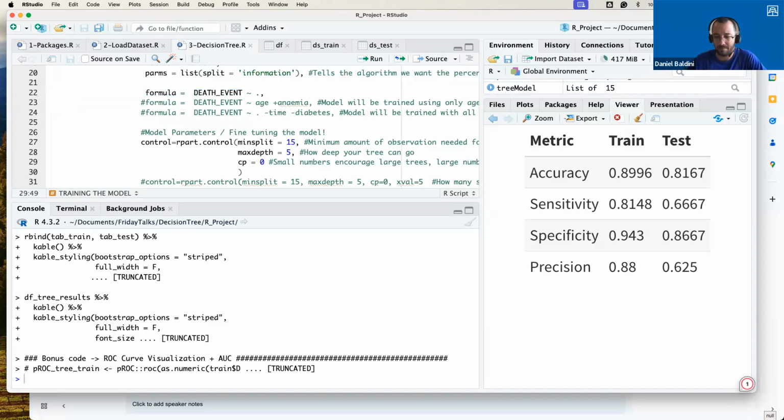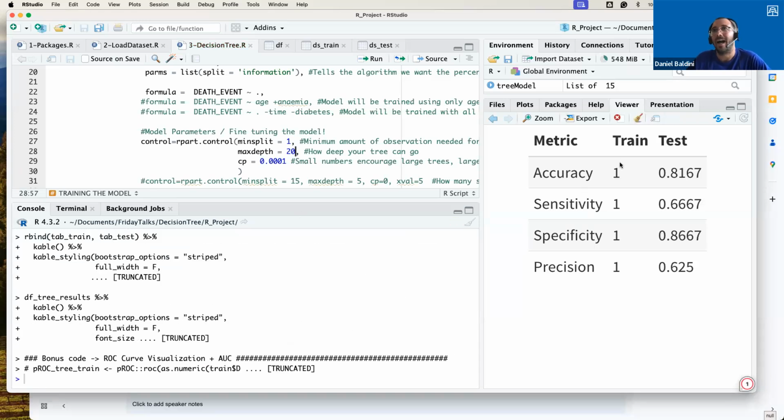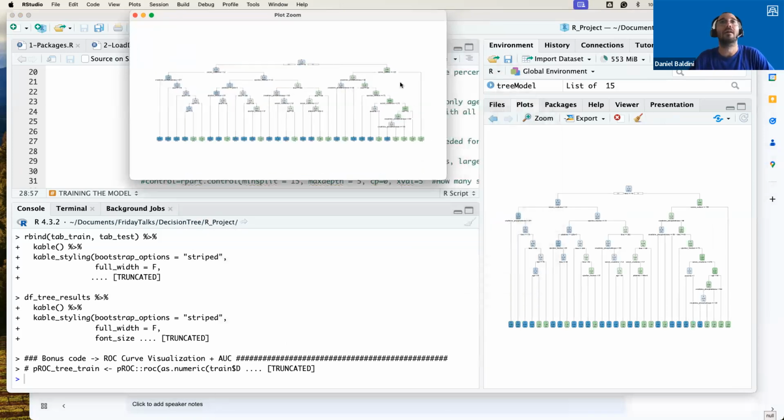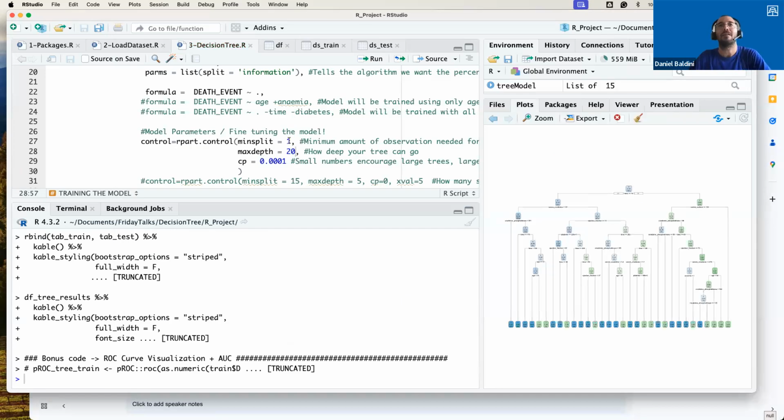Let's see, I have overfitted the train right now, because I could get everything right. Let's see how the plot is. It's not that big. I thought it would be bigger. But I have changed some parameters here, right?